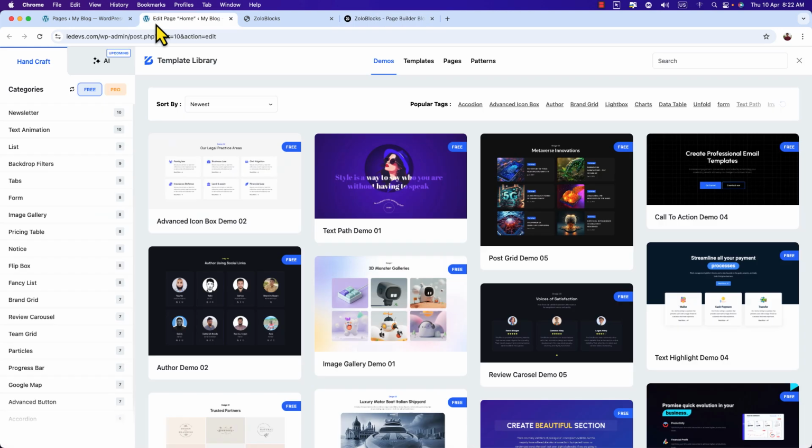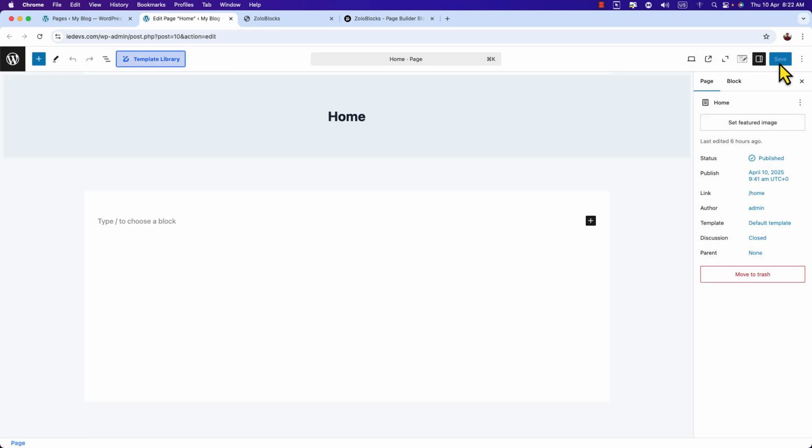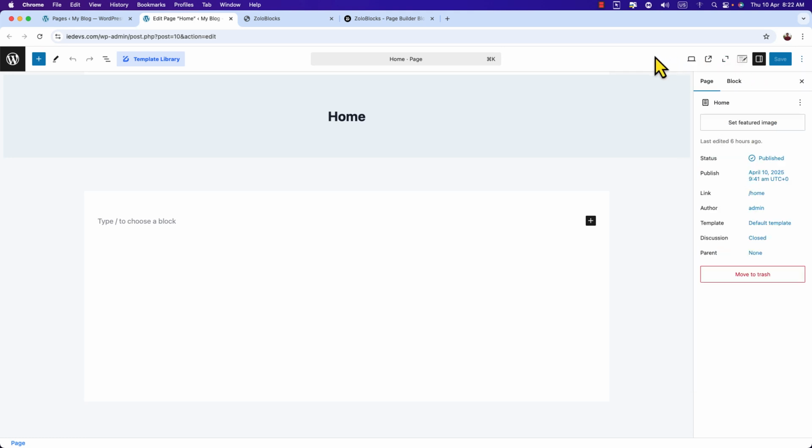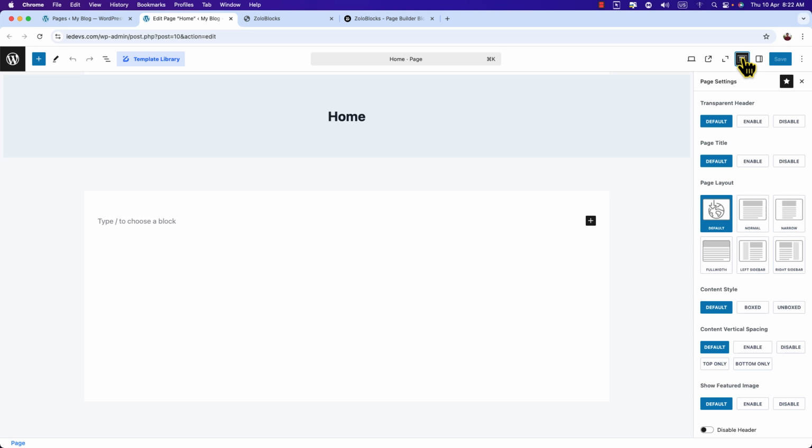Okay, let's get back. I'm going to click on the right, and here you can see several buttons, and on the right here you can see the options. These are self-explanatory. You can just explore all of this. And finally, before we start designing, here you can see page settings. Click over here, and here you can see page settings. We need to configure our page.